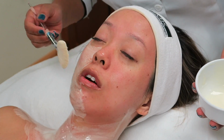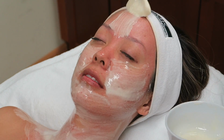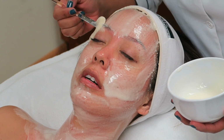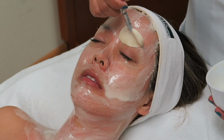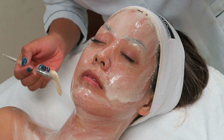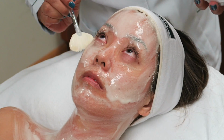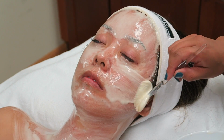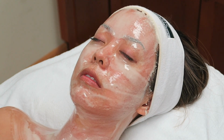I've had it done one other time, and basically what happens is you'll see this mask start to harden and pulsate. So the second it starts to dry and harden and pulsate, you can actually feel the blood vessels in your face and in your neck and chest area really just start moving, and it helps with the circulation. It really helps with, if you see right here, she's applying it right up under my eyes. It really helps with puffiness, dark circles.